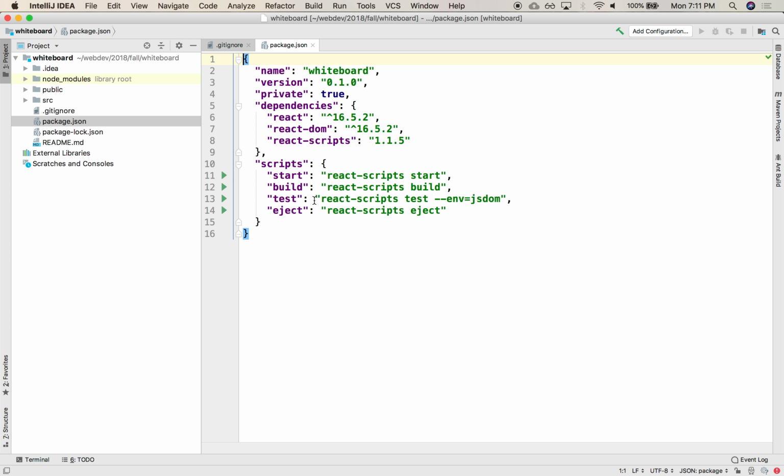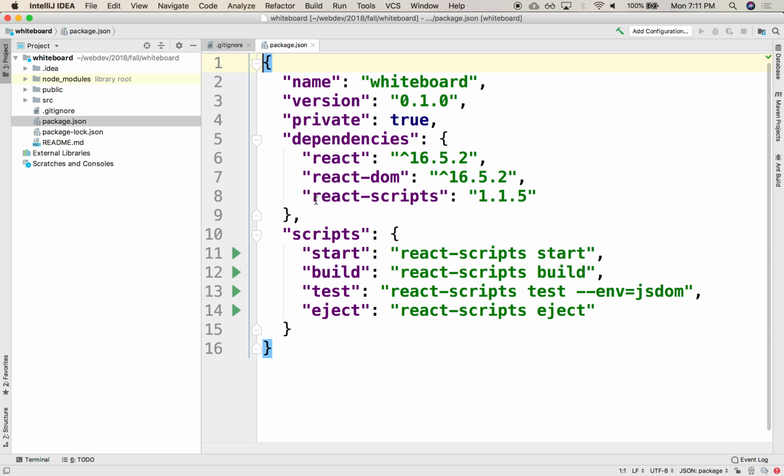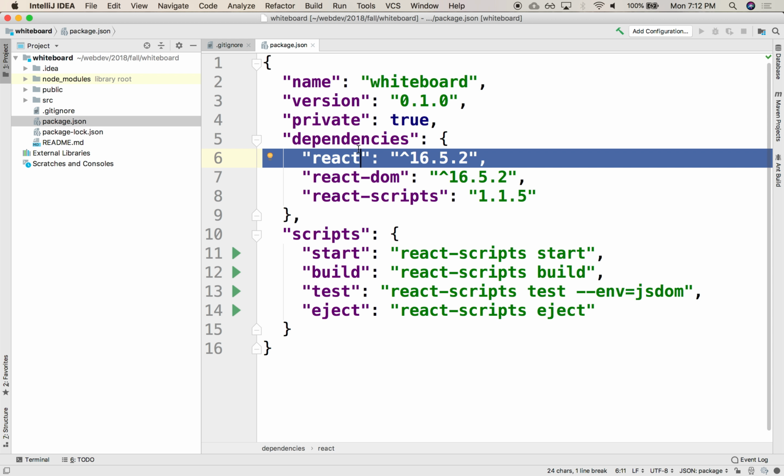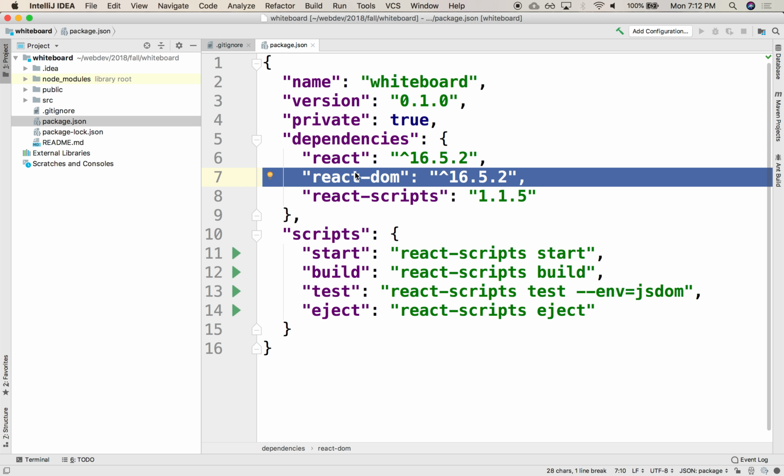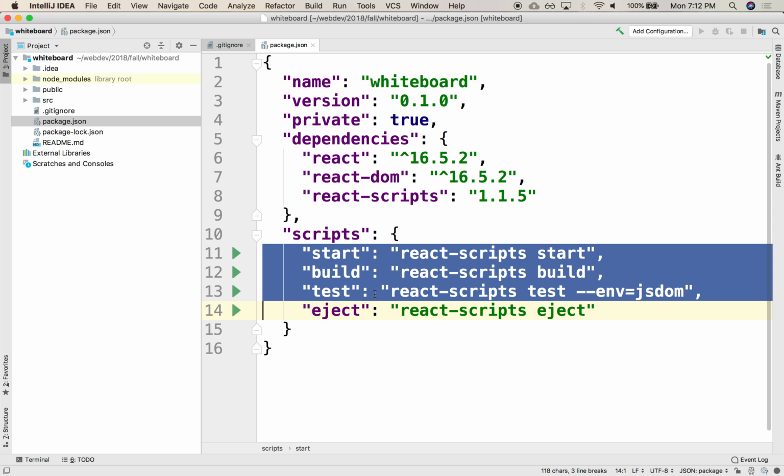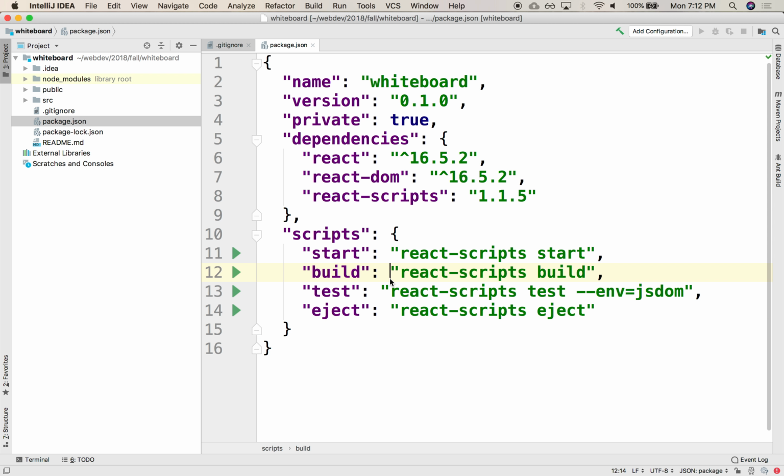Package JSON. Package JSON, as we'll talk about a little later, is Node.js's version of a POM file, a description of this project, right? Describing what the name of the project is, who the author is, maybe contact information, any dependencies that this project has with other projects. So that's what package JSON is. Probably describing that it depends on other libraries such as React. So that means that React needs to be installed. React DOM, in a minute we'll see what it is. But these are the libraries that it depends on, and a couple of scripts to run and execute or build or test our application.